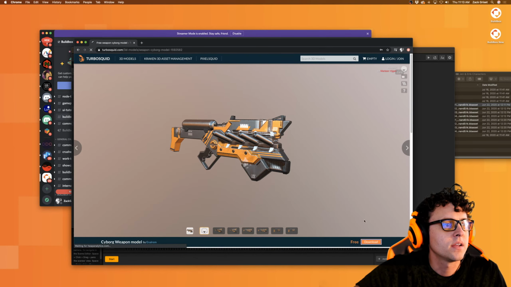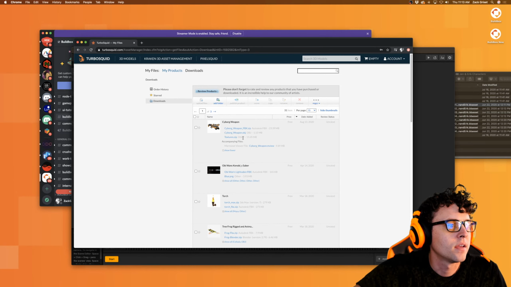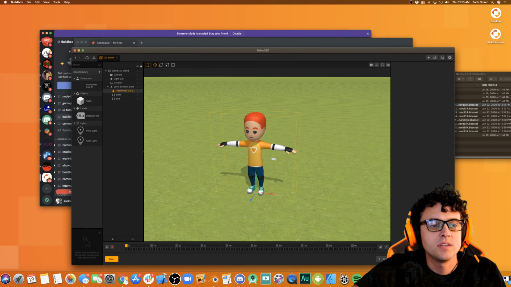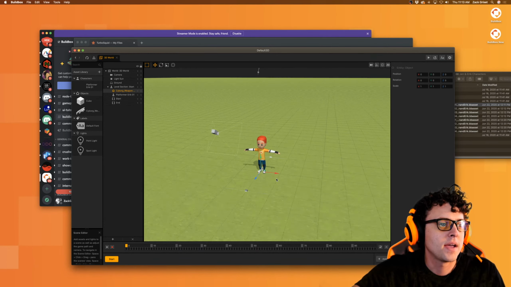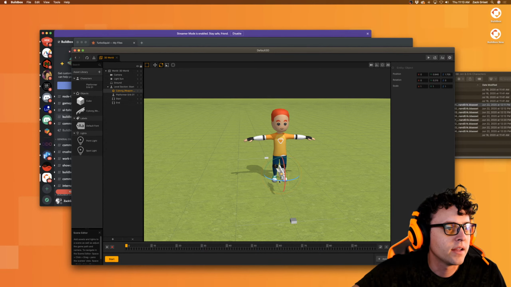Okay. Let's download it. Log in. Okay, gun, OBJ, textures, sweet. We'll see if the texture shows up. Sometimes it's hit and miss with the textures. So there's the OBJ. It's probably massive. No, it's not. Cool. All right, so we've got this little gun here that we just whipped out of Turbo Squid in 2 seconds. Let's go ahead and attach this to the character.